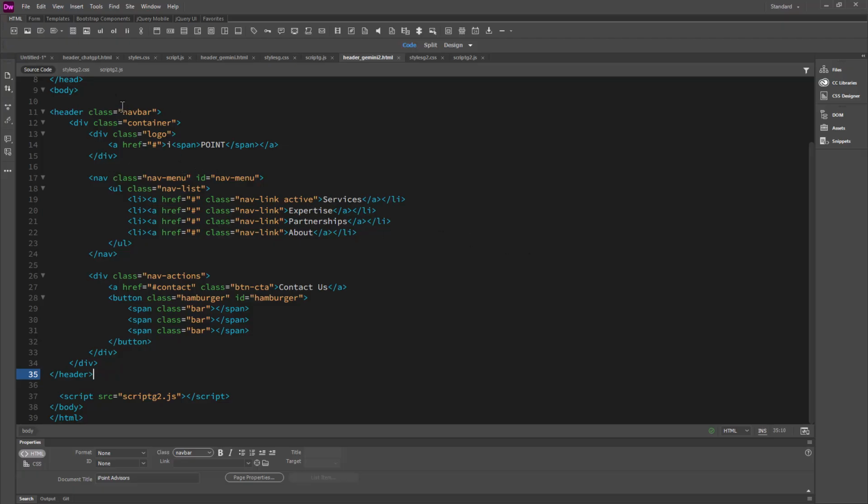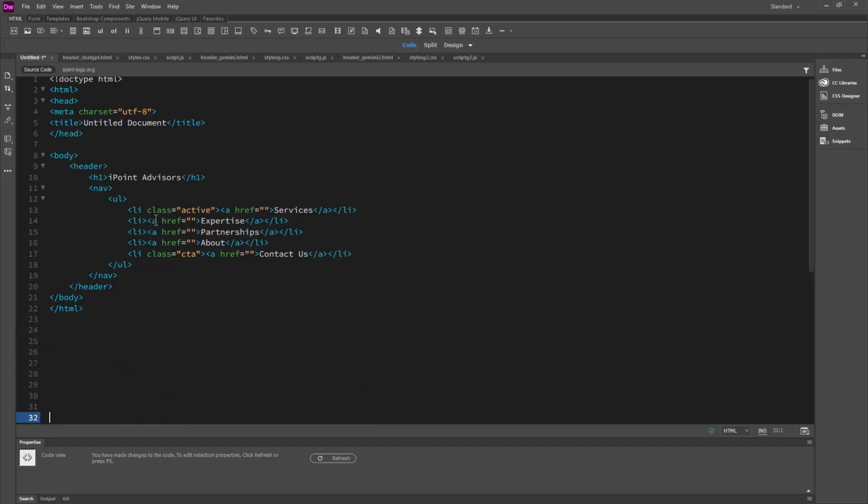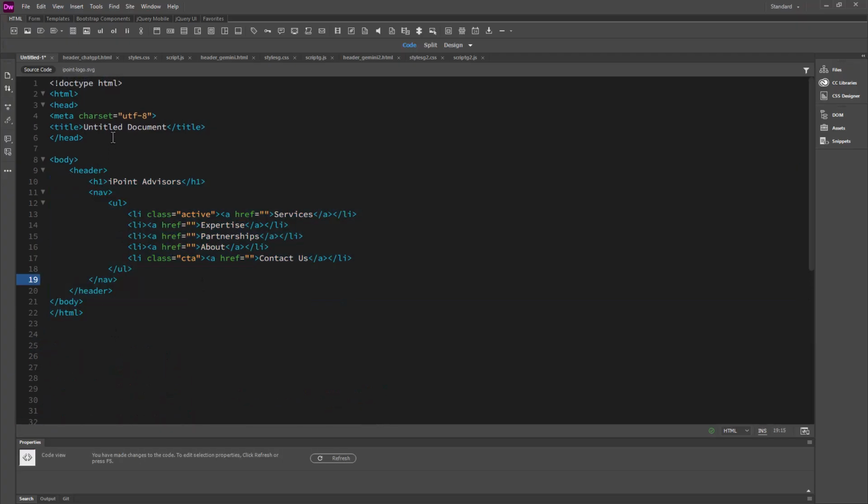Now, some of the code that Gemini produced is a little bit different than how I imagined. So this down here was kind of how I started imagining my structure. One of the things I realized, if I was coding this out, is I would probably need to take this particular link out and bring it down here underneath the menu, and I could still give it the class of CTA.